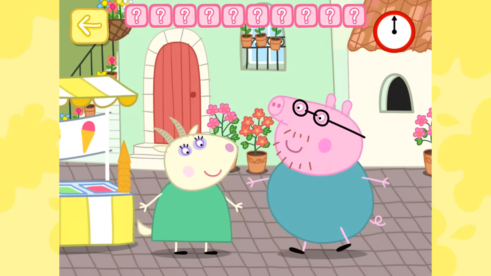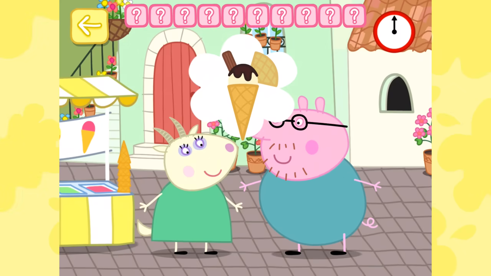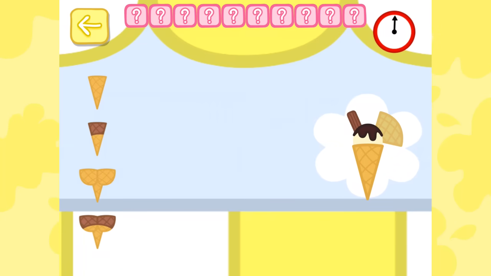Help Auntie Goat to make the ice cream. Can you make 10 ice creams before the time runs out? Can you make the same ice cream that you can see on the screen? Touch a cone.